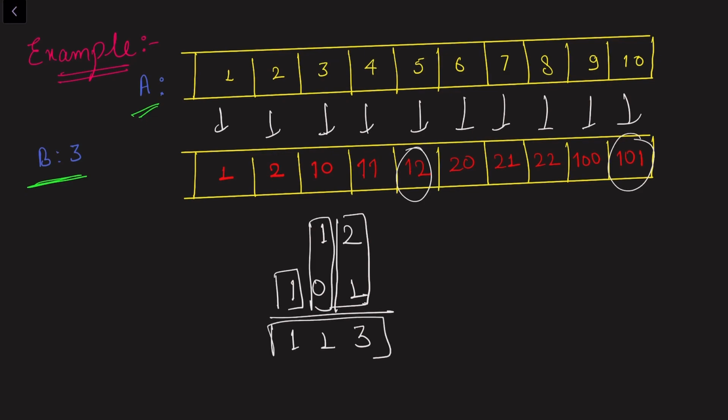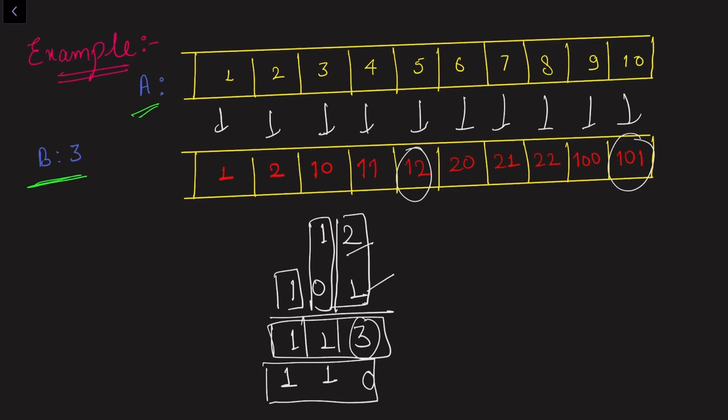Now for each digit I need to again do a modulo by 3. So for 3, if I do it modulo 3, it will become 0. 1 modulo 3 will be 1, and 1 modulo 3 will be again 1. So the answer for adding 12 and 101 in this manner I am getting is 110. So that's how we need to add when we are talking about two numbers. Now we need to maximize the answer, right?